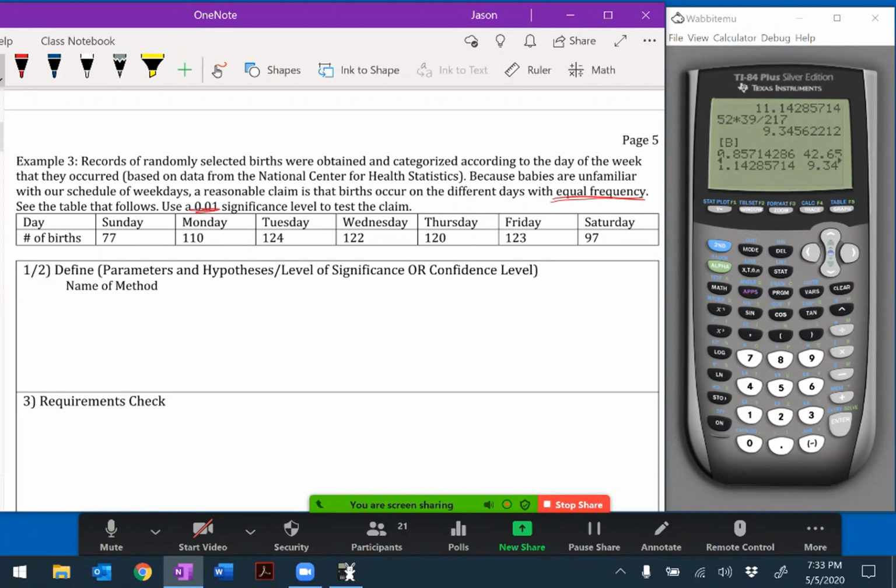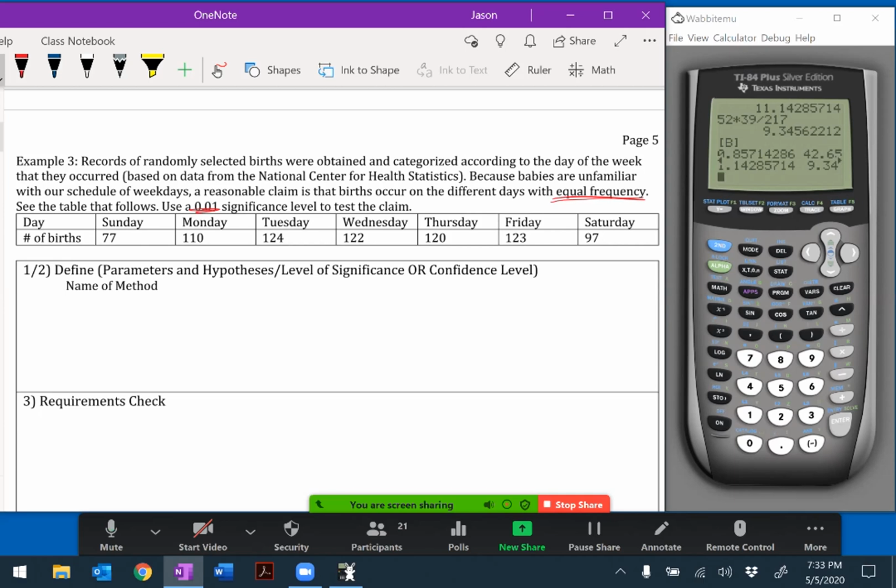So what type of test are we looking for here? Well, we're looking for basically a goodness of fit test. Why is that? Because we can test each of these values and find out what the expected value is for each of them. And here's how this works. So for this one, it's goodness of fit.